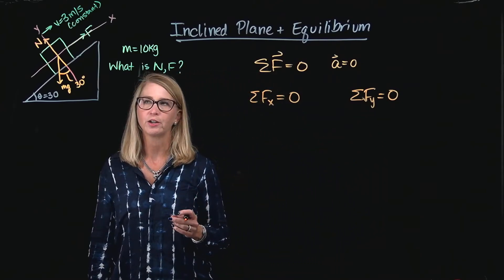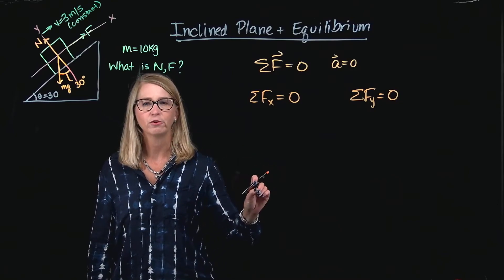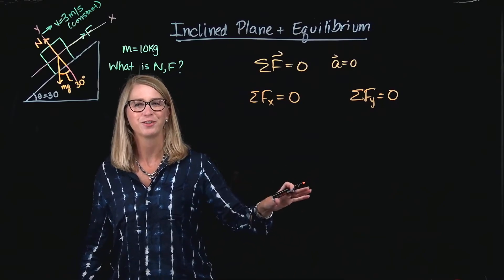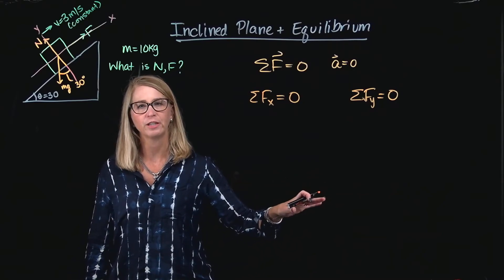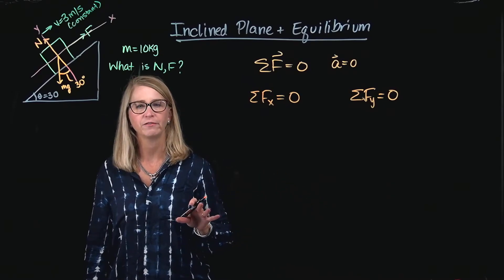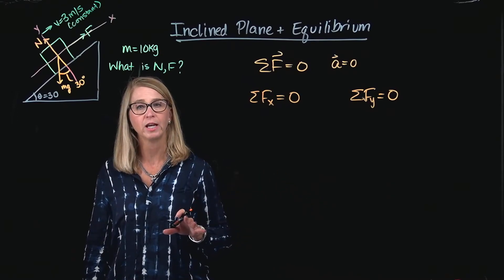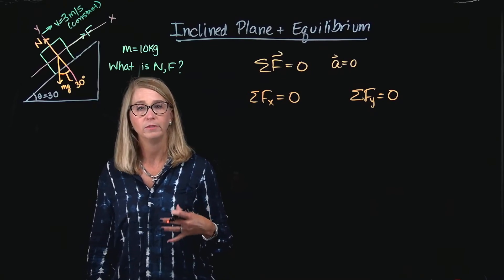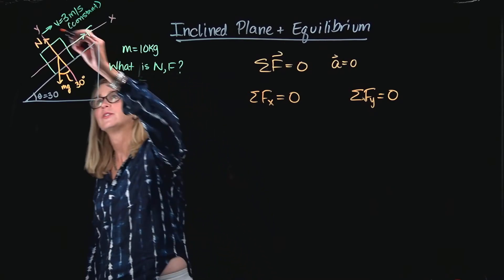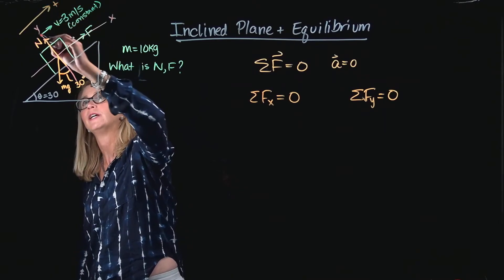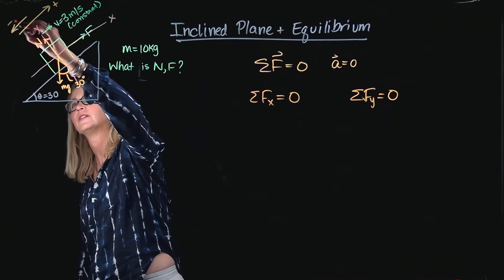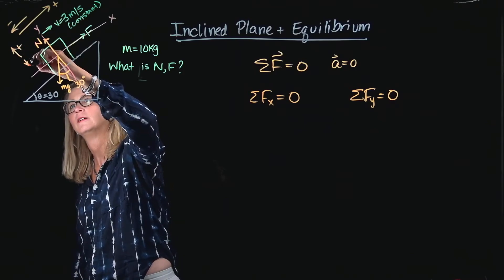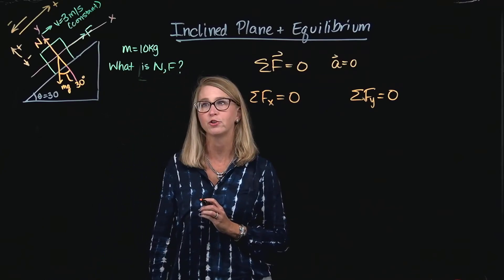In the x direction, and also remember that positive vectors have to be vectors that are positive if they're in the direction that has been deemed to be positive, and components have to have a negative sign if they're pointing in the direction that has been deemed to be negative. So, in this scenario, I'm going to go with the usual, to the right is positive, to the left is negative, for y, up is positive, down is negative. Those are going to be my sign conventions.